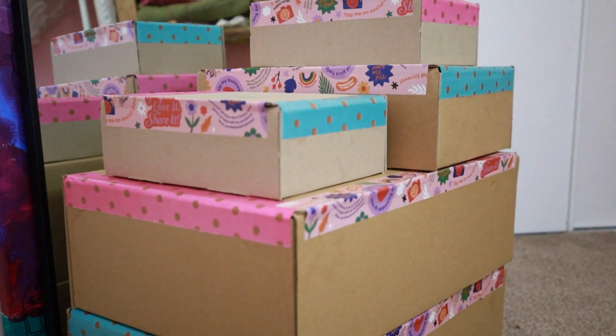Now that I've finished with my sewing, I have some orders I need to post. So firstly, I just need to purchase postage for them. They're already packaged up, and then I'm gonna drop them off at the post office. Then I really want to go op shopping. It is time to get more fabric. I feel like my supply is not lacking, but I'm ready for some new fabrics, and then I will show you what I got. Of course, little haul time. Anyway, let's get cracking.